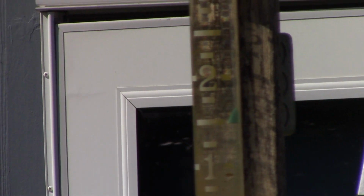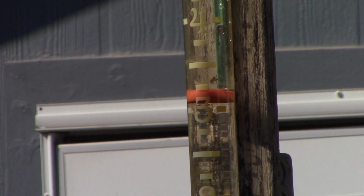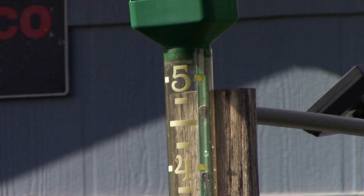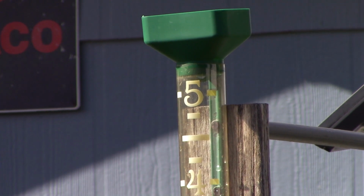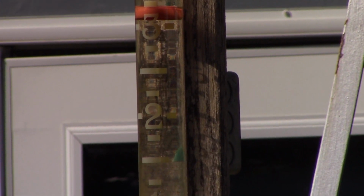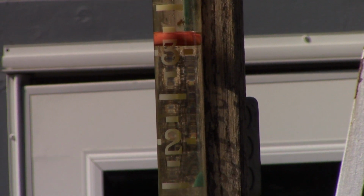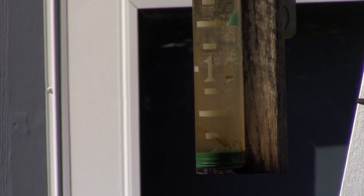And here's the additional rain we received since I first dumped that out the other day. About 3¼ inches more. And when I dumped it, it was all the way up in the green area, up to the top. So I had at least 6 inches. And then an additional 3¼, so 9¼ inches of rain total that I'm aware of. It may have done a little more than that, but that's just the rain we had in October. So very, very good rain. First good rain we've had all year.